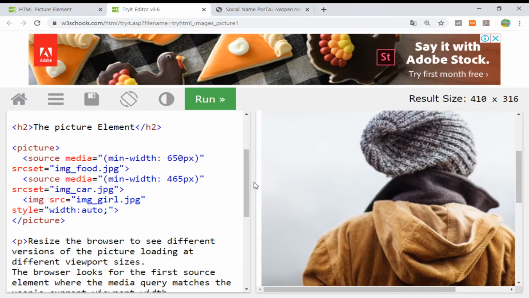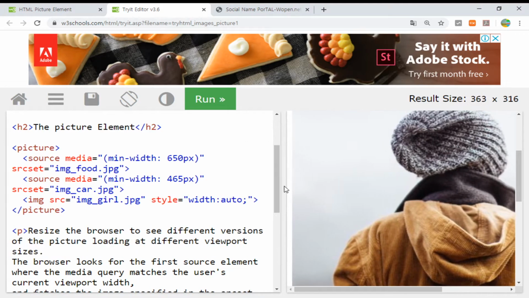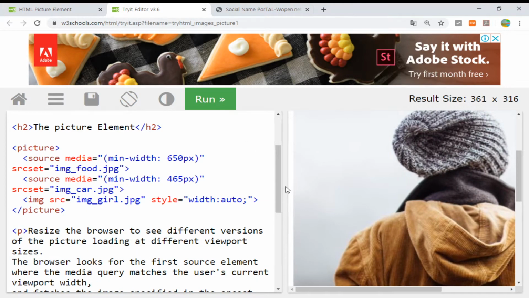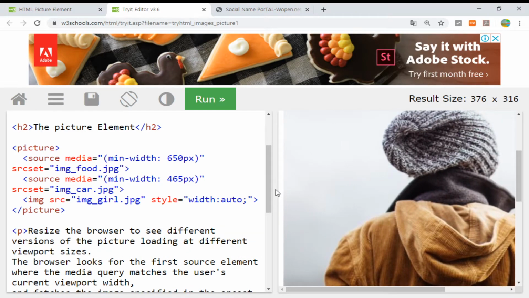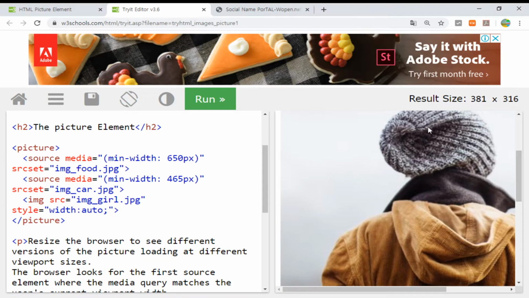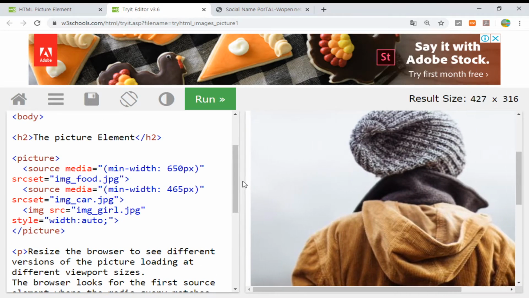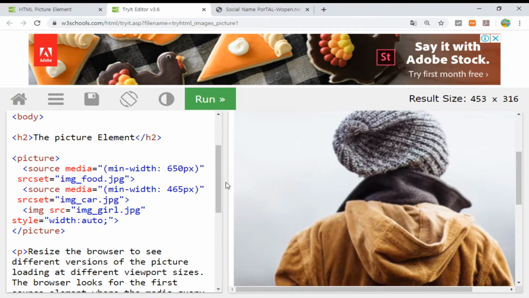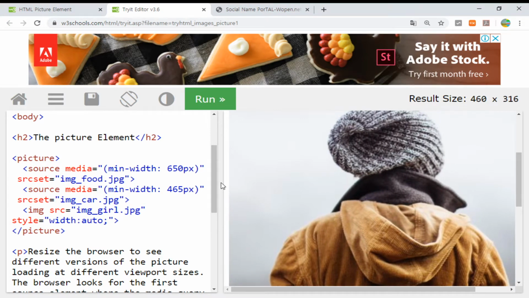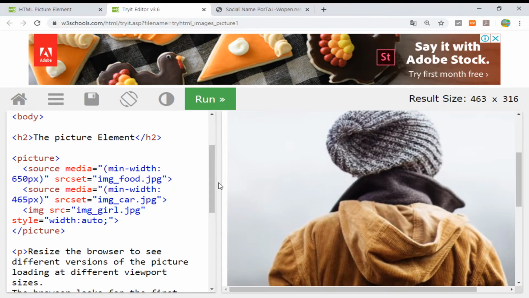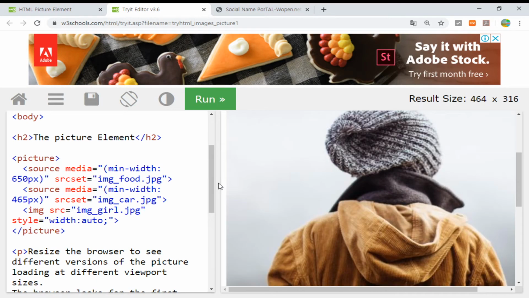And if the width is between 649 and the minimum of 465, you can see the width here in pixels, and if it is near 465 pixels, it will change to the sky image, from that 465.